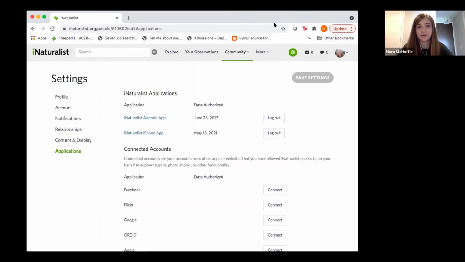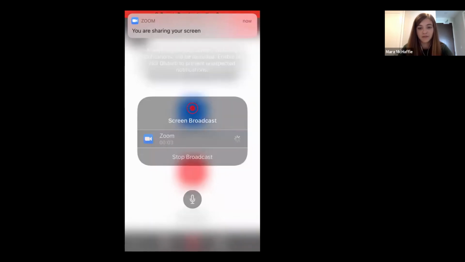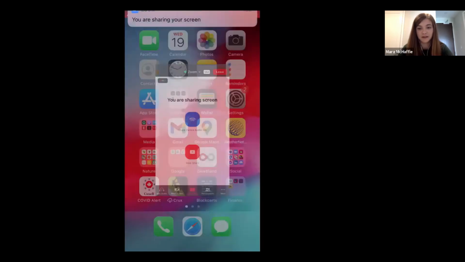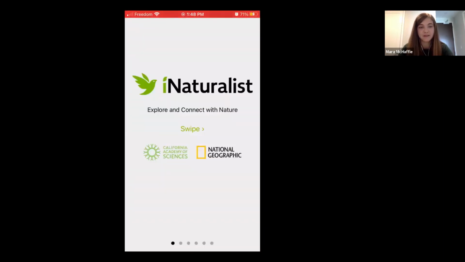So I'm going to stop my share for a moment. And I'm going to start sharing on my phone and we'll see how this goes. Okay, and then we're going to just go into iNaturalist here. So this is what the iNaturalist app looks like when you've just downloaded it off your app store.